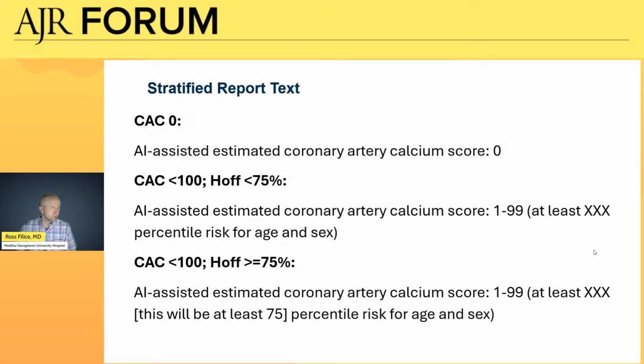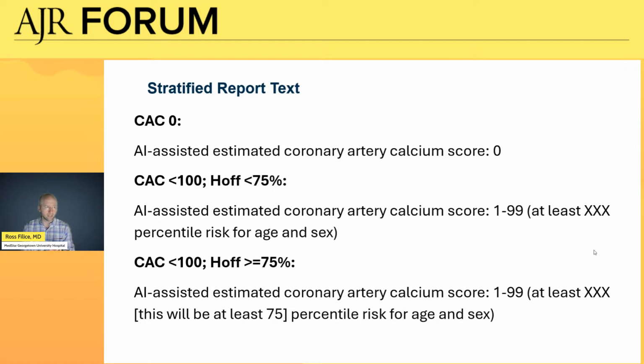This is what the language looks like. So there are 6 strata. You can see for 0, we will give, and this is not the full text, I couldn't include everything here, but this includes at least the meat of it. For 0, we'll of course describe that 0. Then we also describe some of the limitations with giving some a score of 0. If they have less than 100 of a CAC score, but their Hoff model, which is a simplistic version of MESA that looks at their age and ethnicity, shows their risk is relatively low, we will put that in the lower threshold strata.